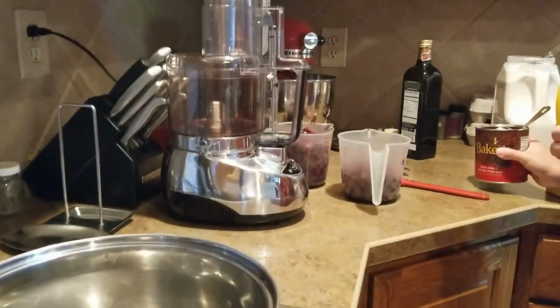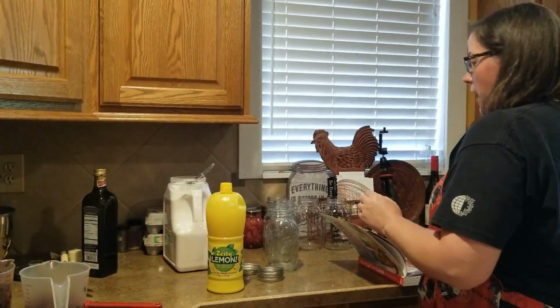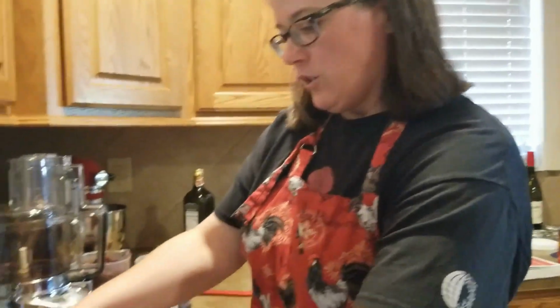I have made this recipe years and years ago, and I used Hershey's cocoa, and it turned out just fine. Of course, it's been a while since I've had it, so I'm probably not going to be able to tell if there's a taste difference between the two. But since the recipe is telling me to go for that kind of cocoa, and I didn't have any on hand, I bought the stuff that I thought would go for the recipe. So there's where we're at.